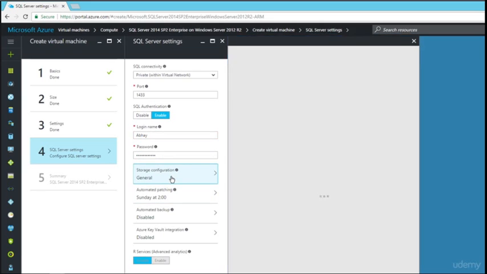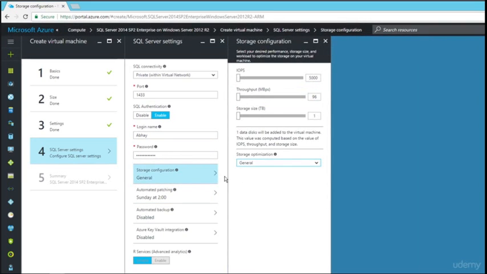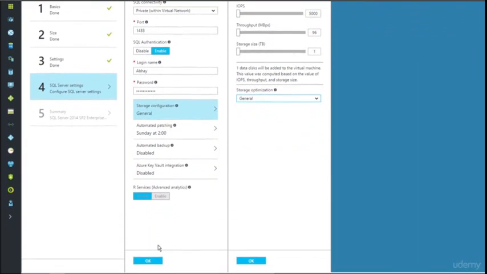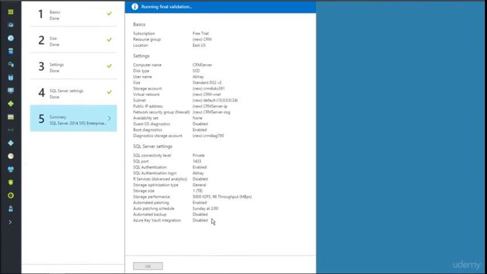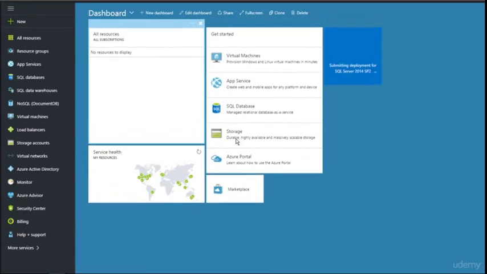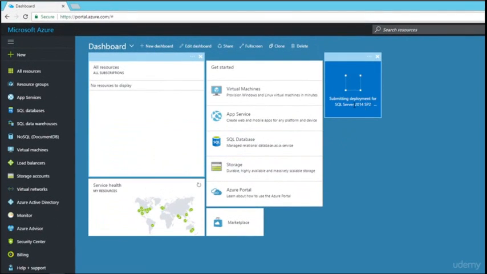The storage configuration is general, and everything else you can keep the same, and just click OK. This is all the configuration and the validation. It shows what exactly you have chosen, and it shows the message validation passed. So you can just click OK, and now it has started creating this virtual machine with Windows Server and SQL Server on it. It is going to take some time.